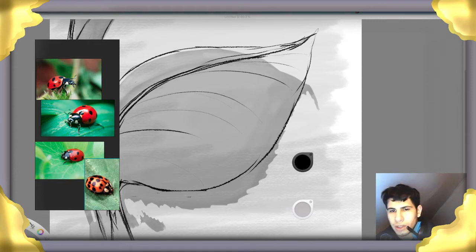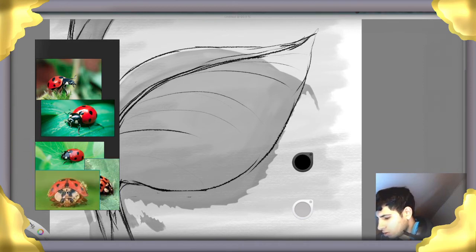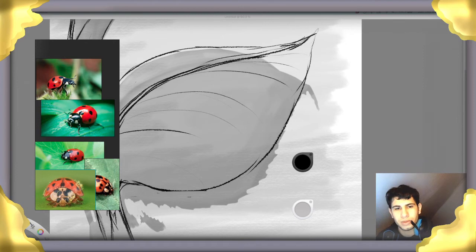This one looks kind of funky. I wonder if this is how they actually look. Almost looks like a bee, like a wasp or something, and in this one, it looks like an ant. So, if you want to know how to draw a ladybug or an ant, you got good reference. Ladybugs are decent references too. Obviously, ants are the best ones for drawing ants. But yeah, okay. Let me close out of that.